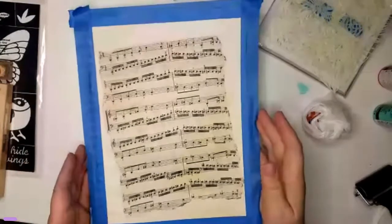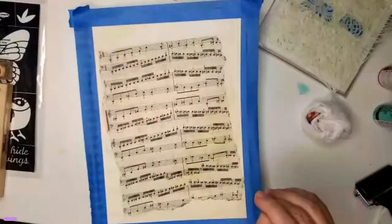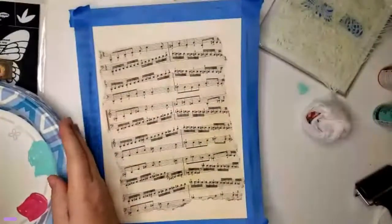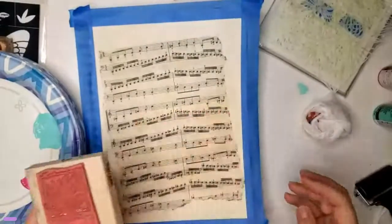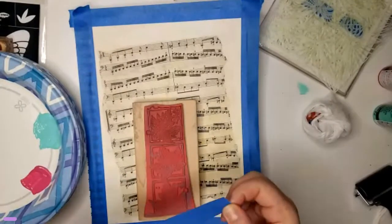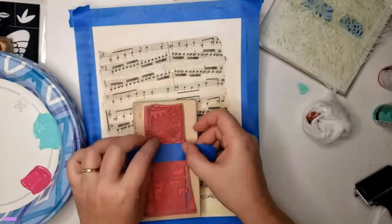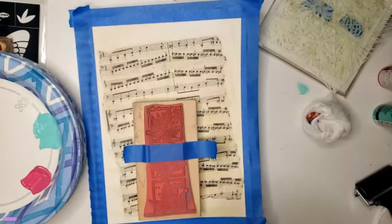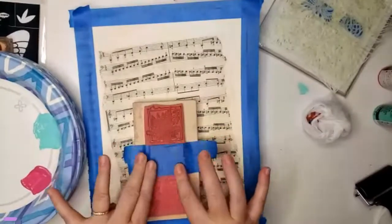Okay, and we're gonna try and add some things to this. So I wanted to play with this stamp over here, and I just want to use this top one. As a marker for myself, I'm just gonna use the painter's tape, because I already tried to just put paint on one part. I will still make a mess out of the other part, so I really need this mark to cover the things that I am not gonna use.